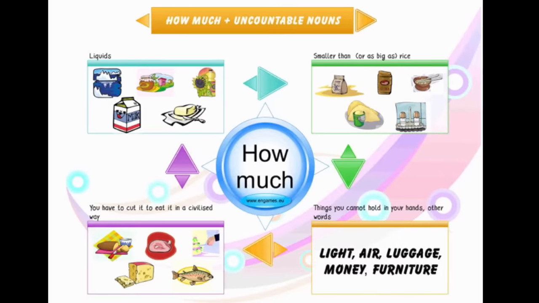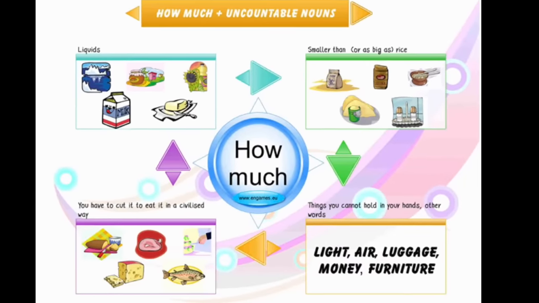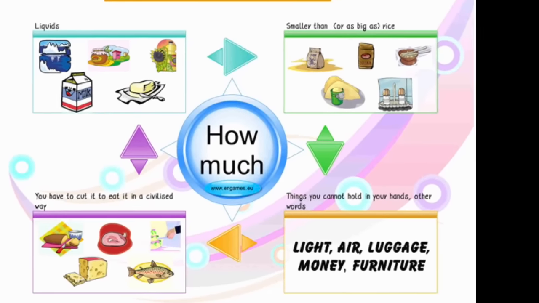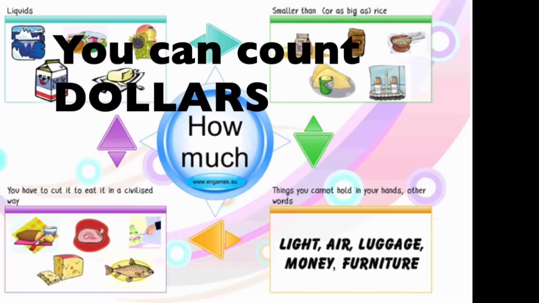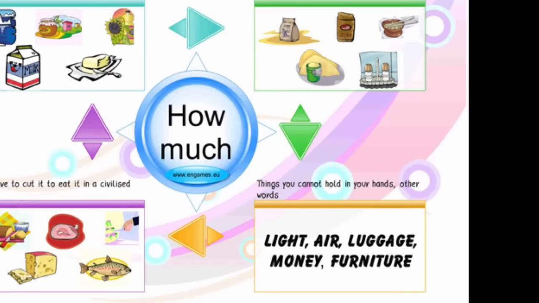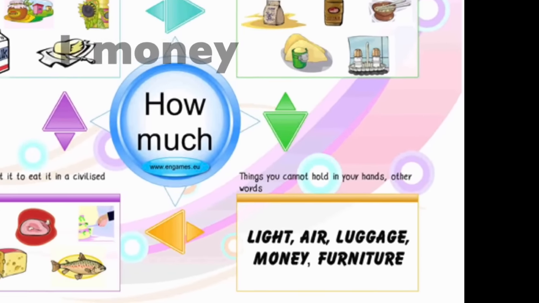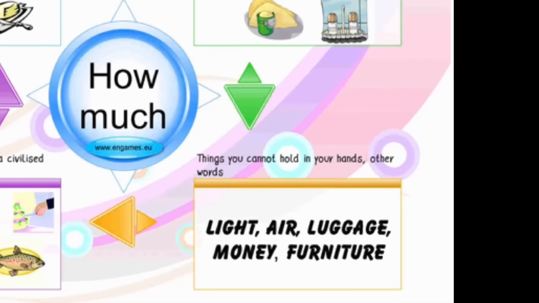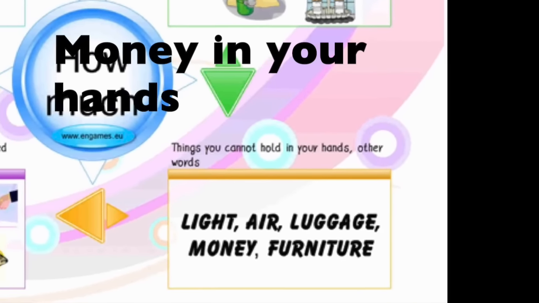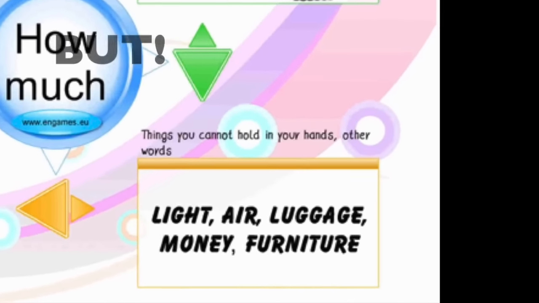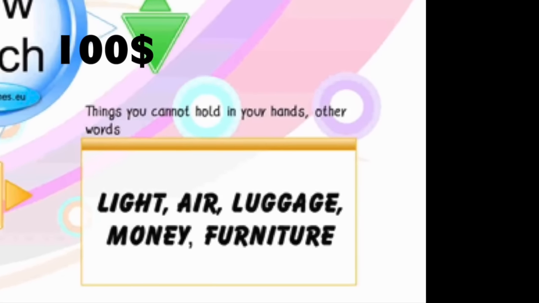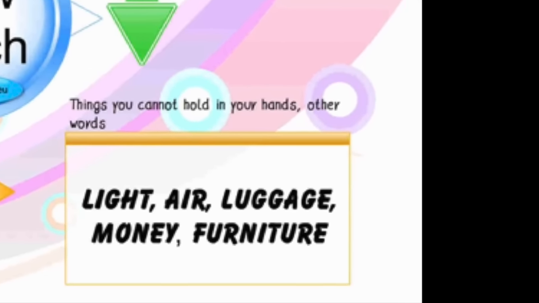Money. Ah, this is where you're gonna tell me, but miss, you can say I have $20. Yes, you can count dollars, but there is no way for you to say one money, two money, three money. That is why this is uncountable. You can have money in your hand, but you can have a quantity such as $100, $2 in your hand.